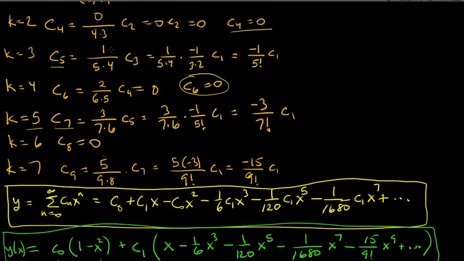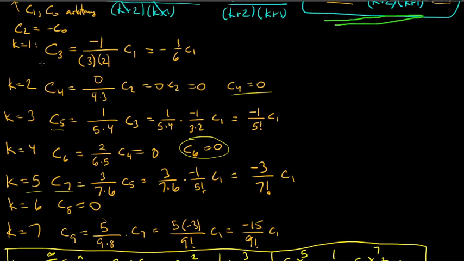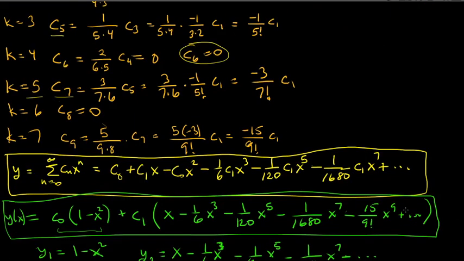It's very tedious, a lot of grinding through the k equals 1, k equals 2, k equals 3, and getting as many terms as you need. In some cases you might just want 3 or 4 terms. Generally speaking, I would insist on at least 5 terms, so at least go to x to the 4. But probably better you go to x to the 5 or x to the 6, or in this case x to the 7 was where we wanted to end up. And that should do it.